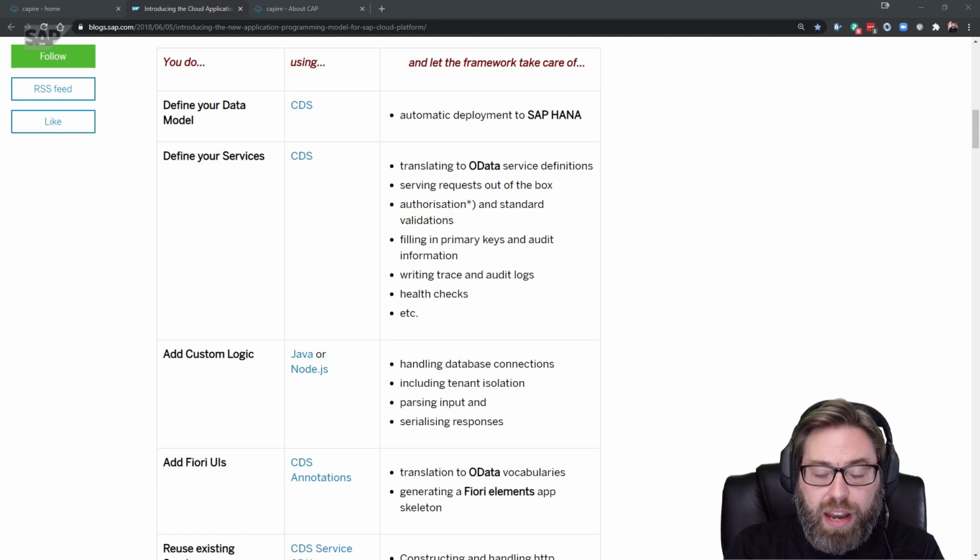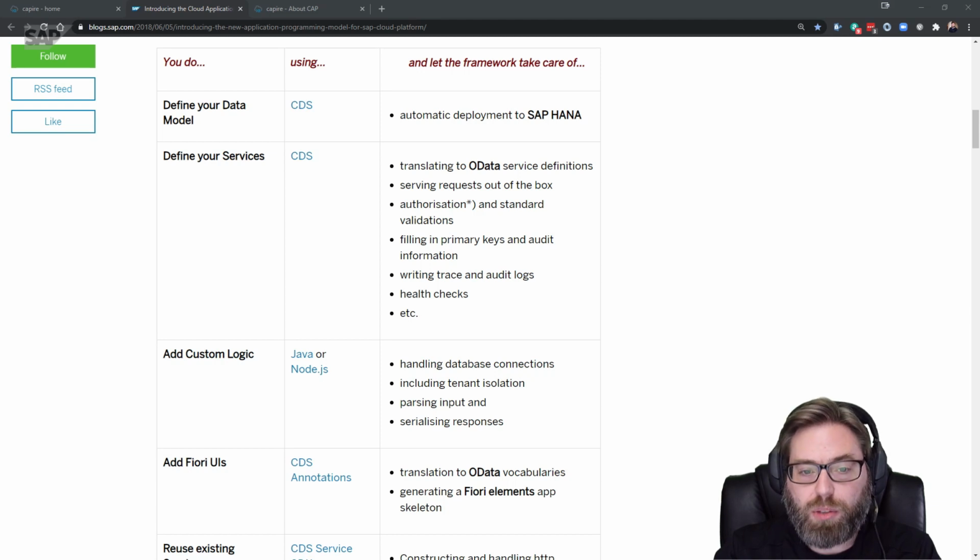Here in the cloud application programming model, it's first used for all of your basic data modeling. We can use it to define our tables, views, the relationships between those things, reusable types, abstract entities. The full range of data modeling is available and possible here using the cloud application programming model.